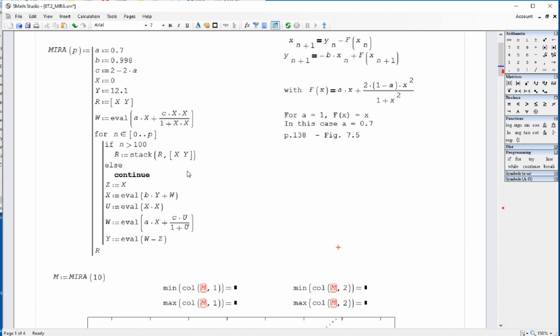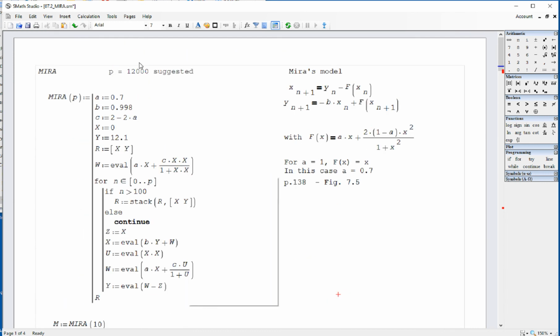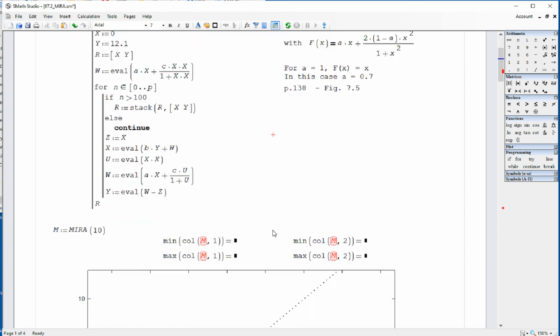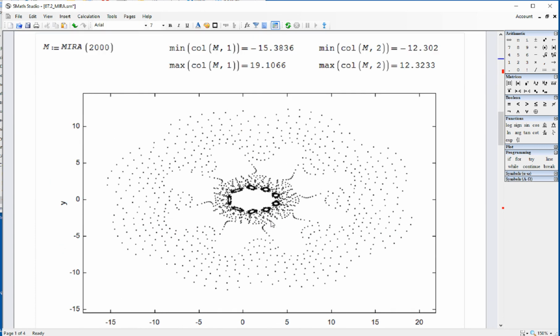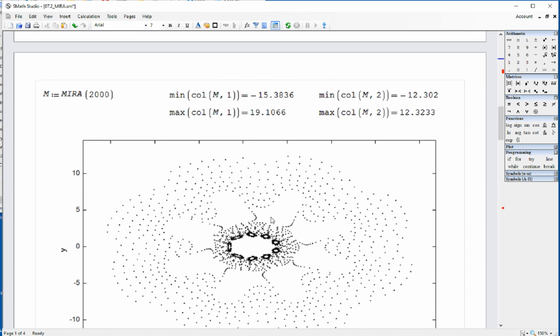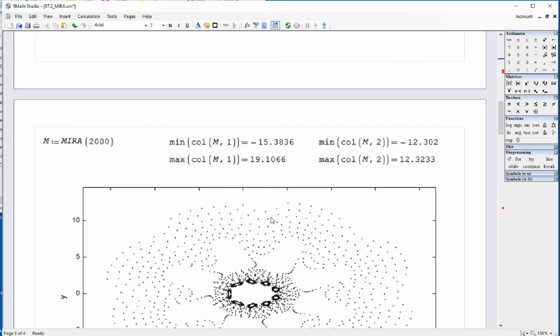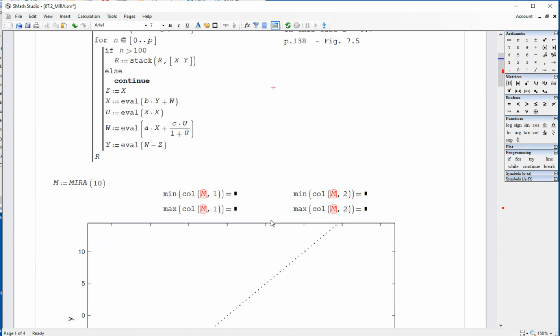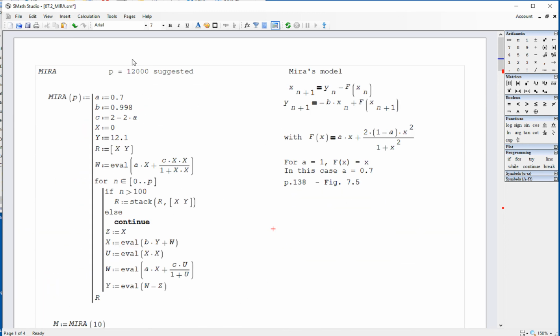The textbook called for using 12,000 points, so that's going to be perhaps hours in SMath Studio, but it produces a nice figure. But you can start seeing the pattern that's going to be generated with this Mira orbit model, which produces a fractal figure, a fractal object.